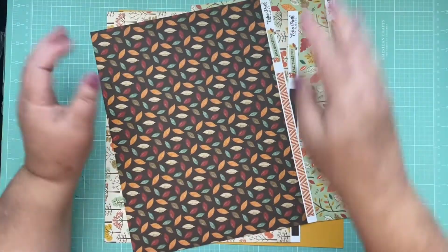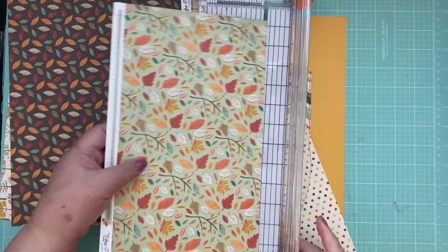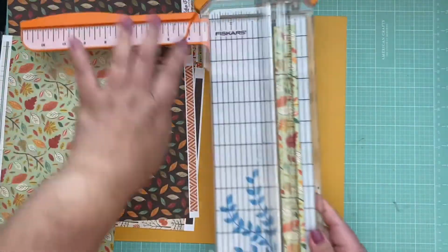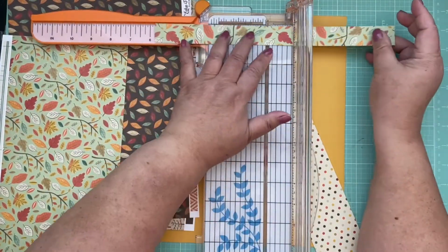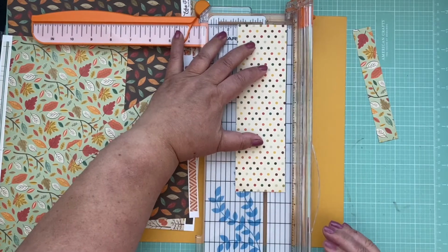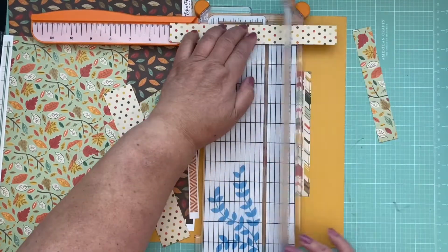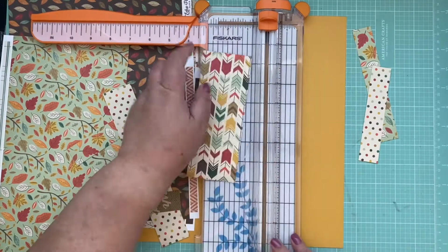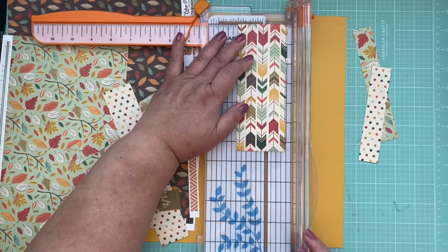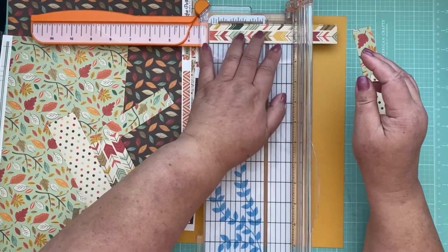So let me put this on the side, and we're going to start cutting. Let me go ahead and cut this. I'm going to cut 1 inch off of this, and I'm going to divide this into two, so which means this is going to be a 1x6. This one is going to be 1 inch again, but this one is going to be cut to 1x5. And then this last one here, we're going to cut again by 1 inch, but this is going to be cut to 1 by, let me see, I'll put 3 inches on this one.